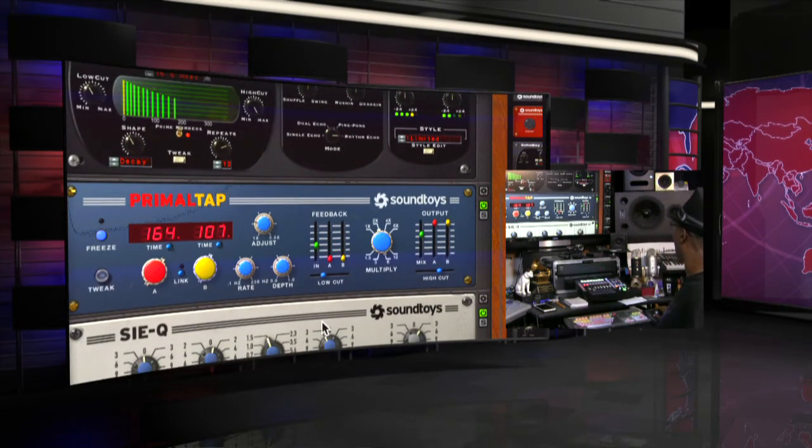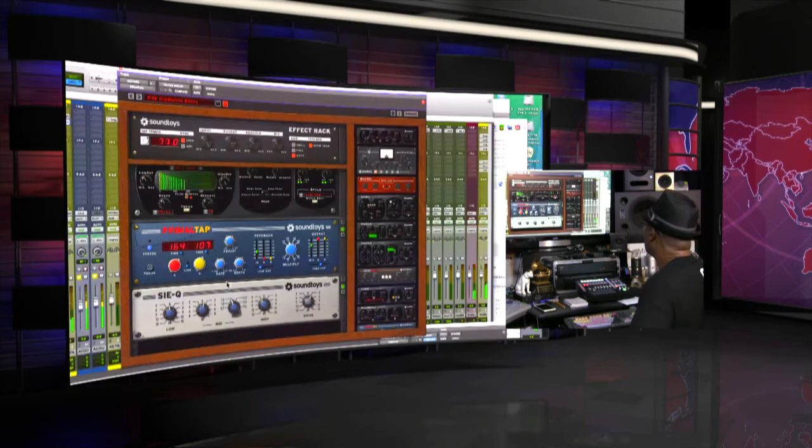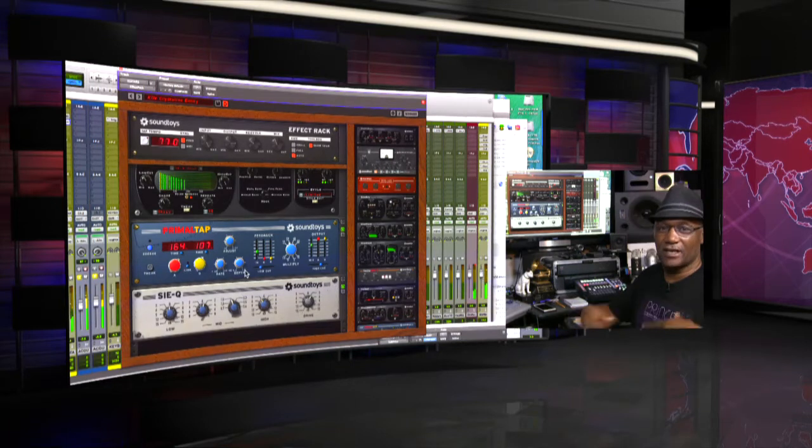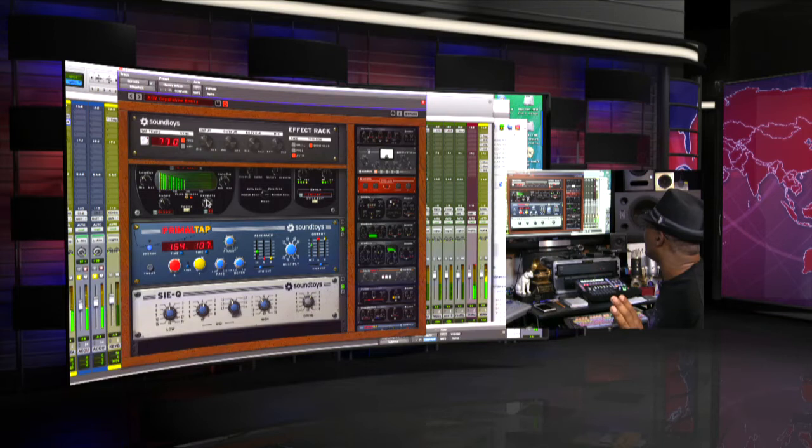Then down here I have the PsyQ. I'm just using this to kind of shape it and pull out some of the mids and stuff like that a little bit more. So the PsyQ is the last part of the chain. It's just giving me some of the tones of frequencies I want. And if I play with the repeats on here again, check it out. So I can totally dial this in where I want.